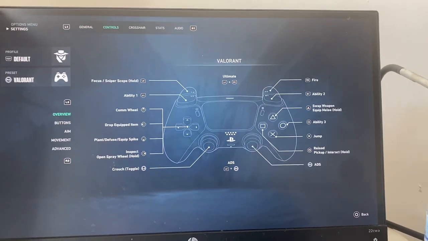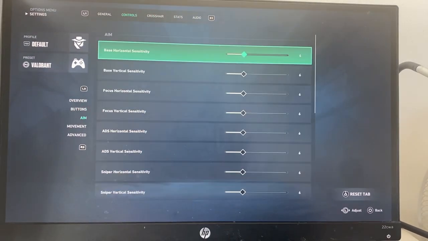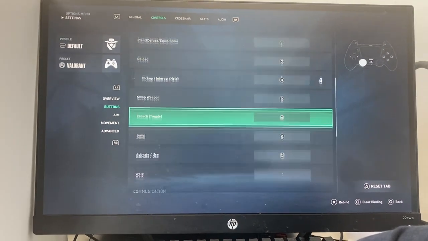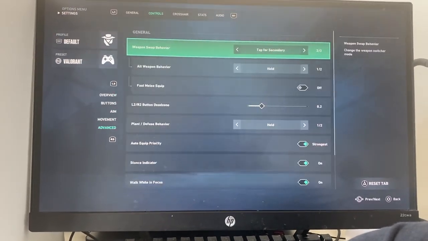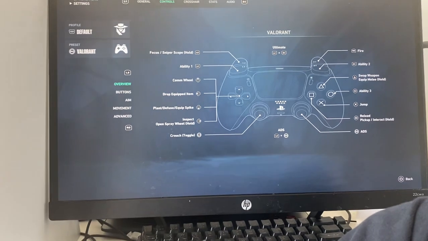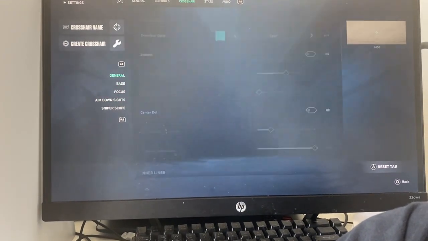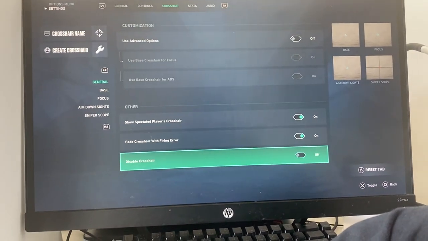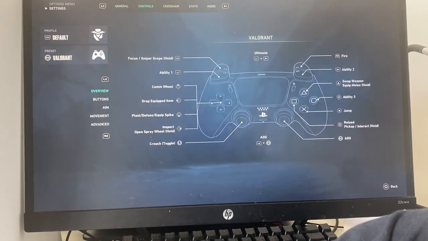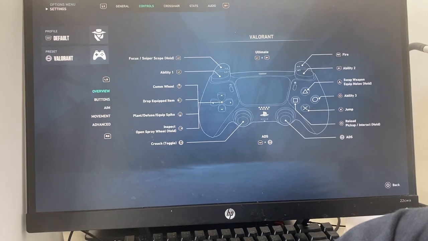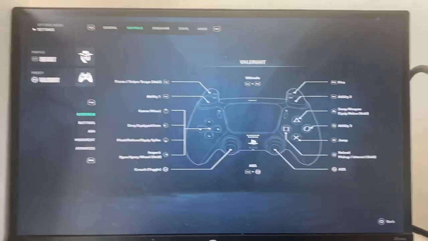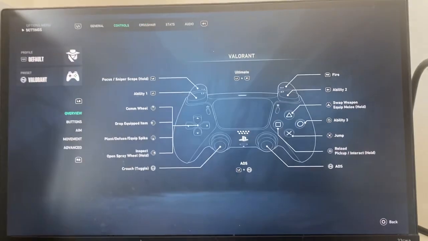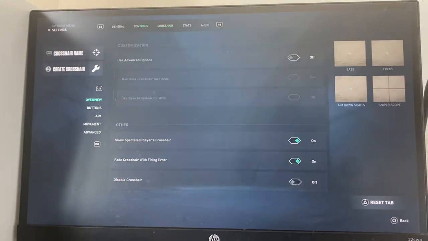And then you can also go to controls. Go to button, and go to general, then toggle. Controls overview: you can change the different presets, like bumper jumper tactical, bumper jumper, etc. I like bumper jumper tactical, that's what you see in Call of Duty as well, and Rebirth, etc. So you can use that as well.